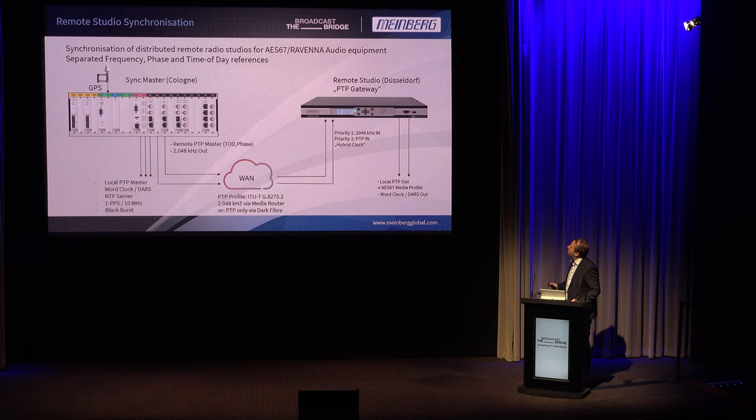So we had a PTP input that was impacted by a pretty high jitter, but we had also a 2 megahertz output signal from that media router and combined this as a kind of hybrid clock in that equipment here, and provided, in this case, the AES67 media profile, because it was a radio studio, and a word clock and a DARS signal to the local systems there, without the need of an additional GPS antenna on that roof. That is another practical example besides the studio projects that we discussed in the last presentation.